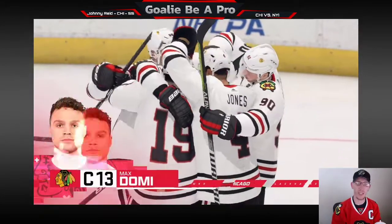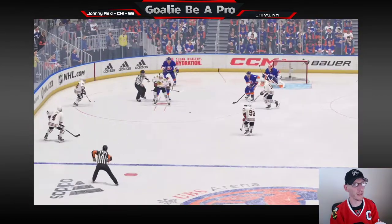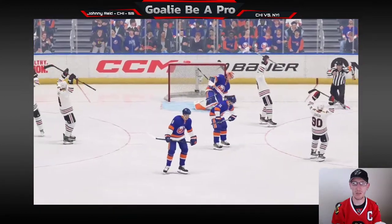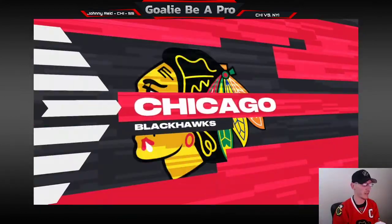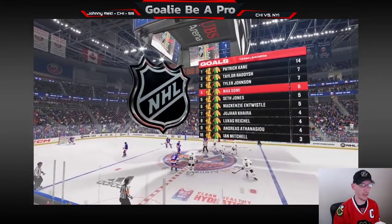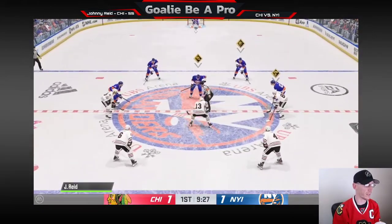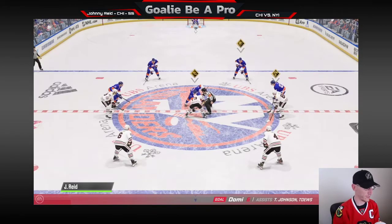What was his name? Johan Hedberg comes to mind. I think he was a Thrashers or Canucks goaltender, or both maybe. He was prone to doing that, and he'd be out up at the top of the face-off circle trying to play back the puck, and he'd get run over, something would get screwed up, and just a big juicy give me.